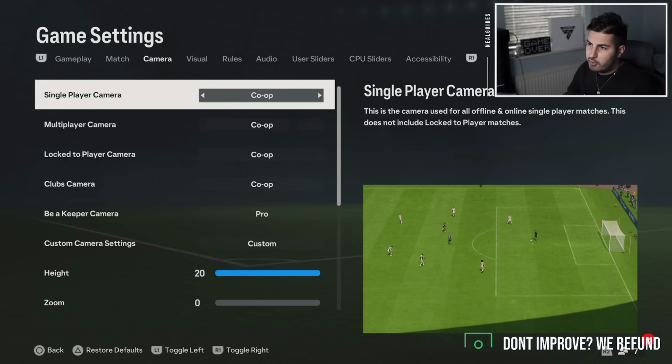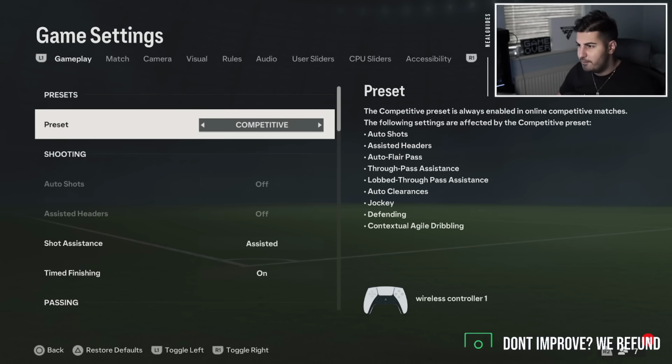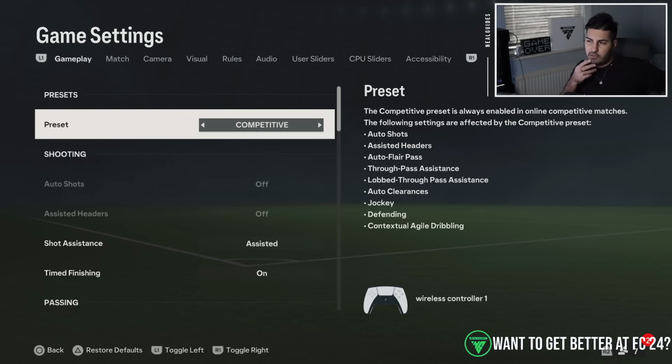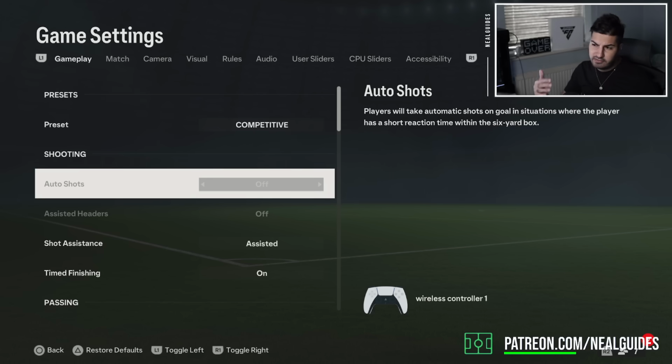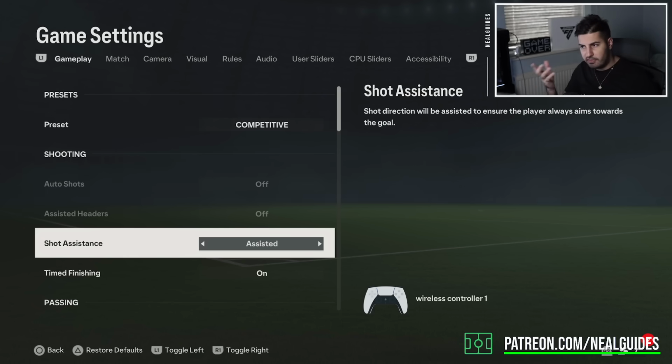But anyway, going over to the gameplay first. These are the updated things post-patch on what I've been using for a few weeks. Competitive Master Switch on. If you're unsure what anything does, I made a video on this already. This is just the update video, so I don't want to go over the things I've gone over already.